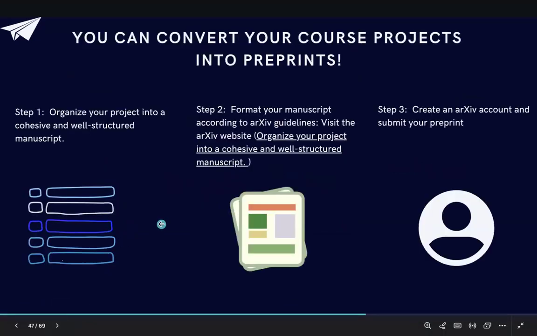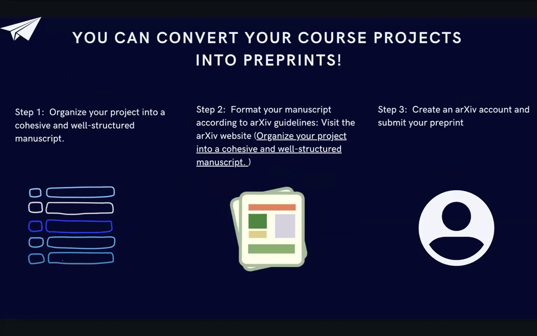So like I said, you can also convert your course project into preprints. You can convert them into a paper and submit it to a preprint. Okay, so you don't have to think about a new topic when you're writing your papers. Your already existing projects can be converted into preprints.